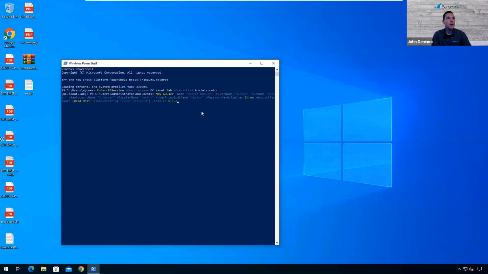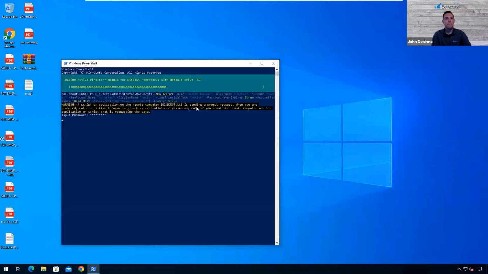So we'll do that as well. So we'll just go ahead and finish up creating this user. I have to enter in a password. Okay, so that new user is in the system.